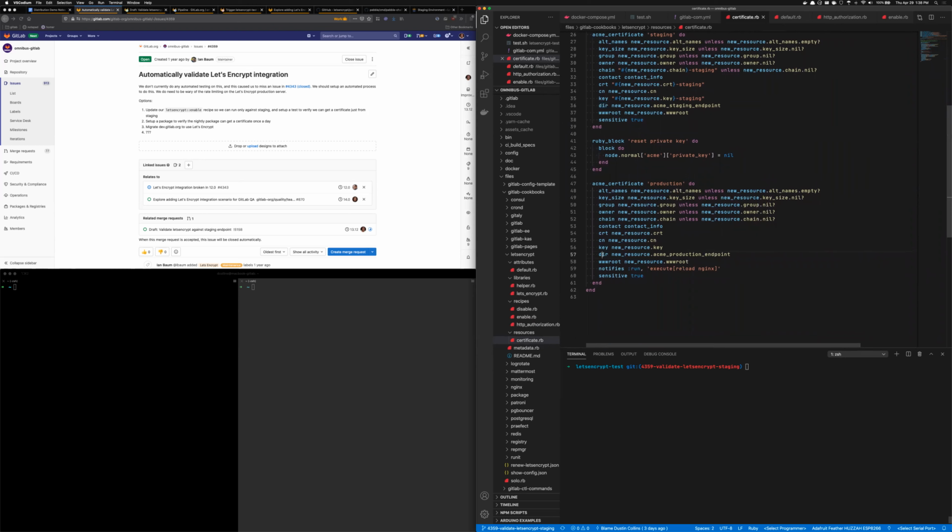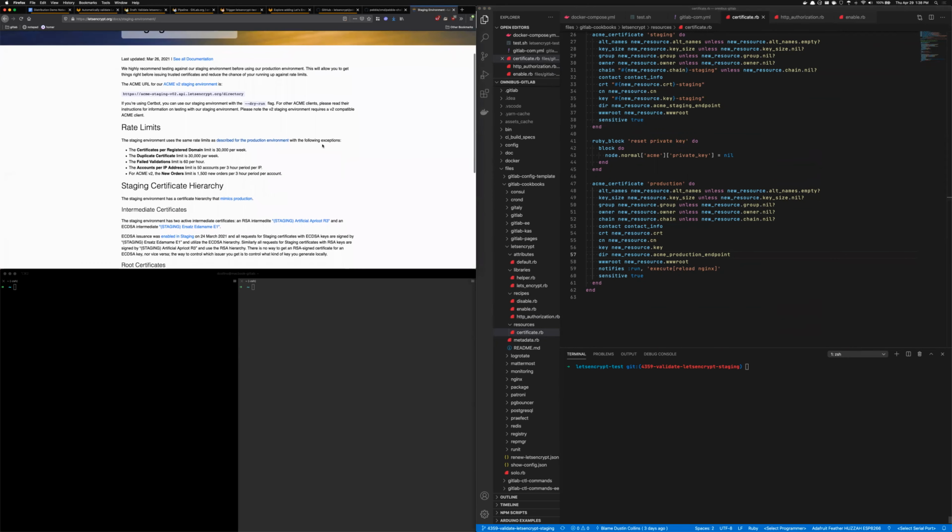Okay, so now we have the endpoints parameterized here. They default to Let's Encrypt, as I said, but for testing, we don't want to use the production Let's Encrypt endpoint, of course, because of rate limiting. But using the staging Let's Encrypt endpoint for testing is actually not so great either, because it also has rate limits. They're higher than production, but there's a couple of things going on here. There's the rate limits, and this failed validations limit per 64 hours. Probably the one that would hit most people because the other limits are pretty high.